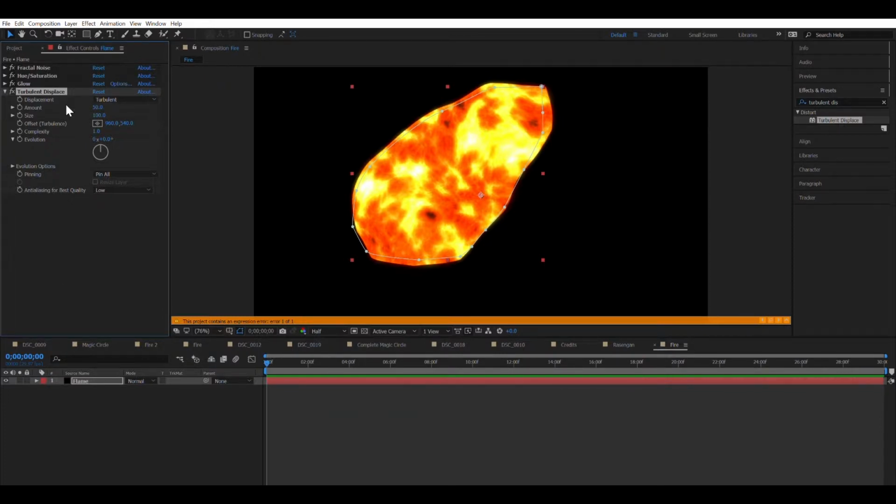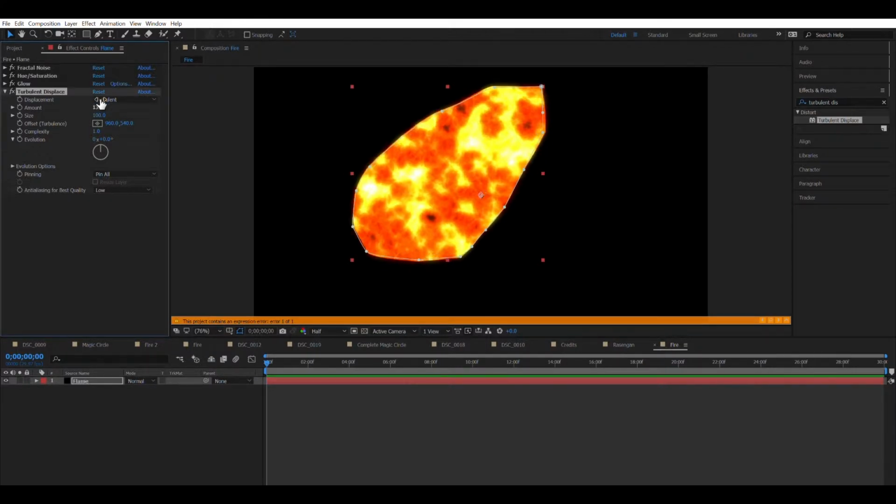Amount is 13.8, and then for turbulent size it's at 62.9. But that's a super random number actually, if you ask me. Okay, 2.1 at the complexity gives off the detail, the edges. And yeah, that's basically all for that one.